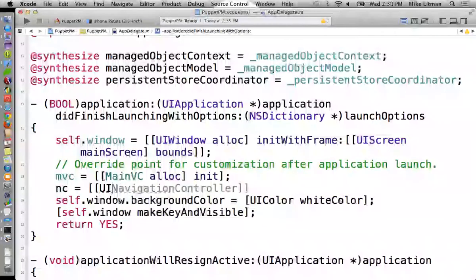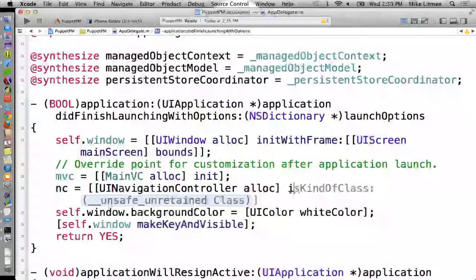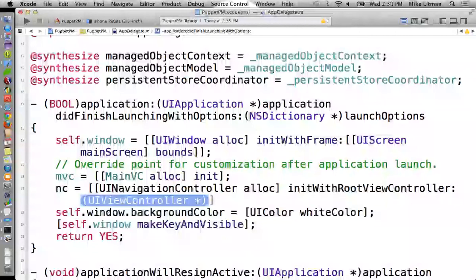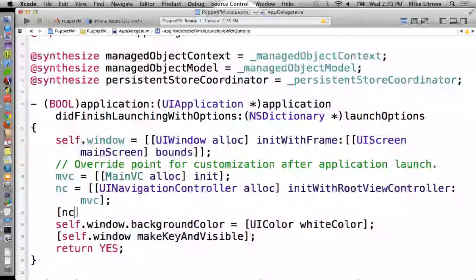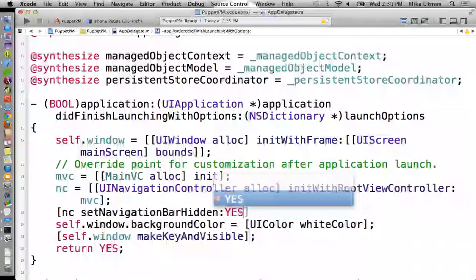NC is equal to a UINavigationController alloc init with root view controller MVC. NC set navigation bar hidden to yes.